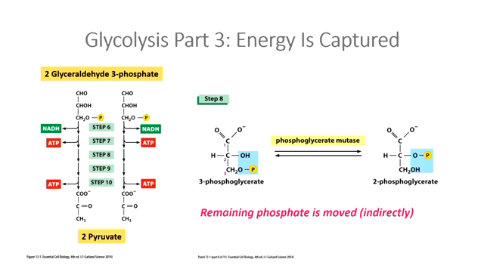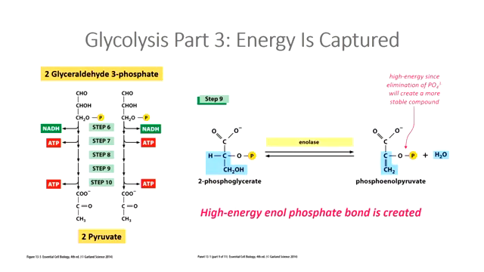Really interesting enzyme. But now we have repositioned our phosphate and we've set it up to be converted into a high-energy linkage. And we do this by using an enzyme called enolase to kick water out of the molecule. And when we do that, we're going to convert this bond here from a single bond to a double bond. Now, once again, we're setting up a potential for resonance structure. That is, you can flip back and forth here between double bond here and double bond here.